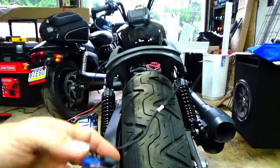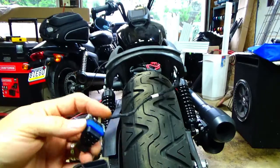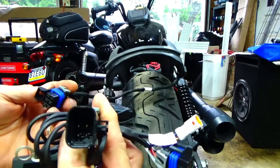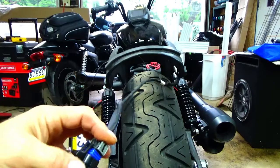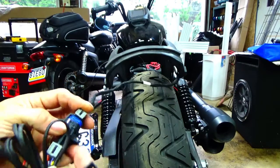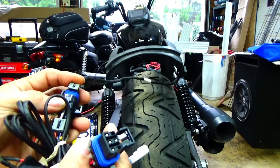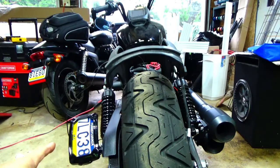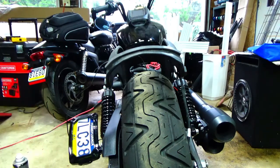So back to the T-harness: you have your male plug from the Kiryakin piece that plugs right in, and then this plugs into the OEM rear light — which, by the way, is LED from the factory. You can see I've got a plate down here that's also a Kiryakin side-mount plate that has a wire with lights, and I'll talk about that as I get to doing this setup.